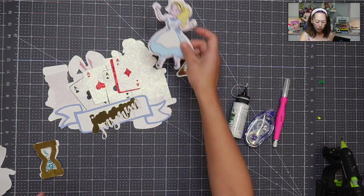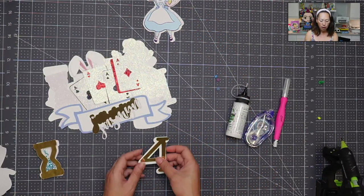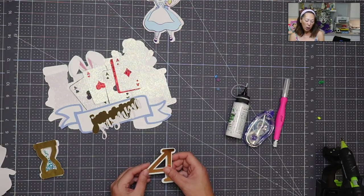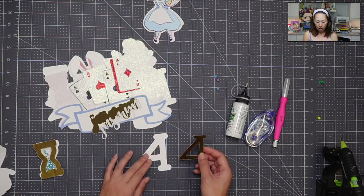Okay, so we've got our sticker paper down. Let's layer things like the number 4. So I kept this super simple. The colors are white and pretty much white, gold, and blue. I kind of went gold with her to match her hair, and then the light blue to match her dress.